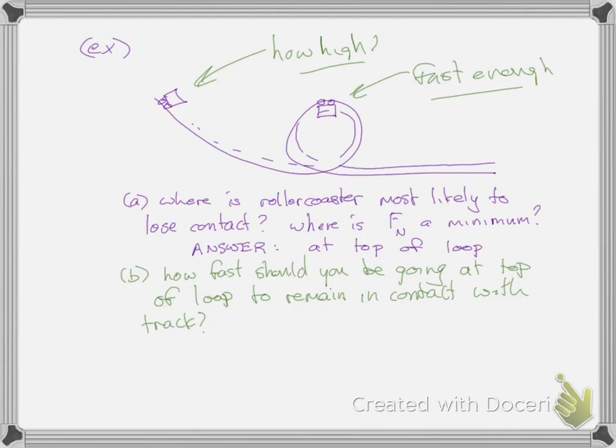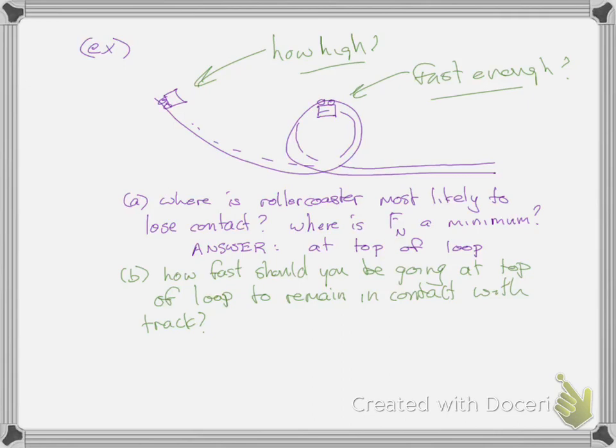How high you need to start from in order to get around the loop. But right now, we're asking the question, what is fast enough? How fast should we be going at the top of the loop? Well, let's go ahead and solve this as a Newton's second law problem.